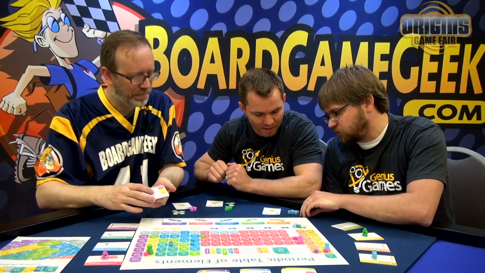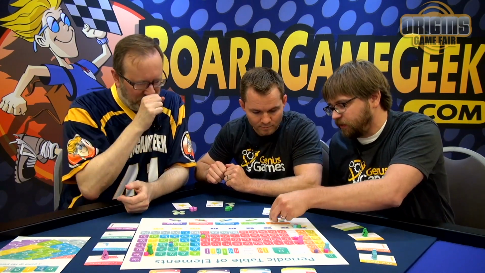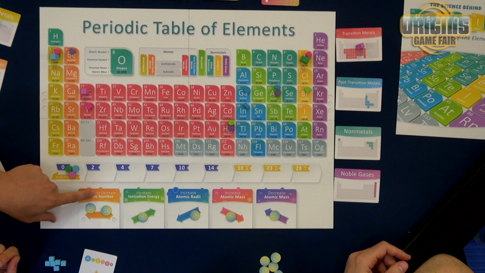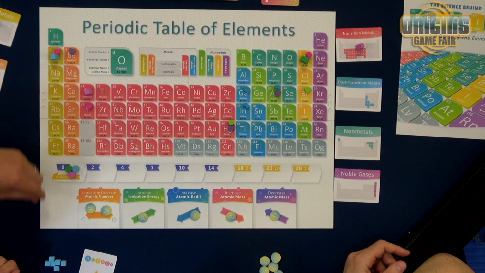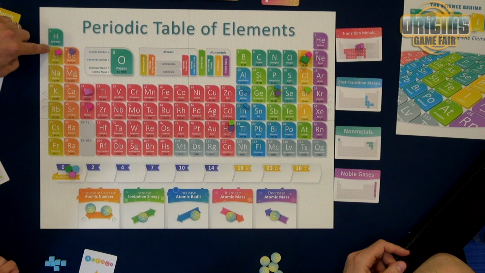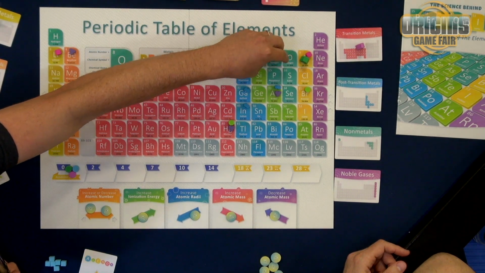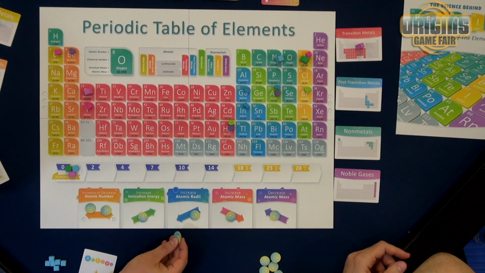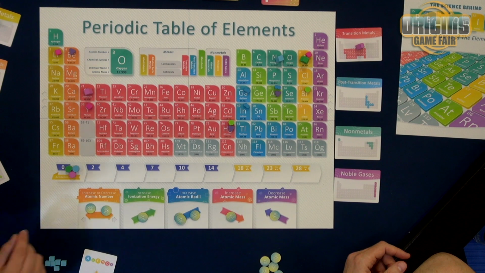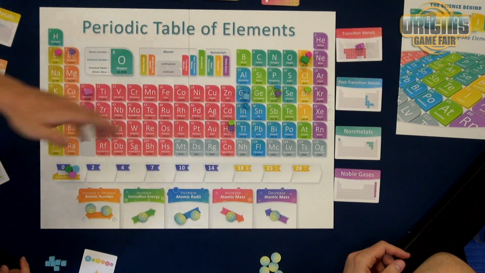So a single turn might look sort of like this. If I have 3 energy, for my first movement, I might pay 1 to increase or decrease my atomic number up to 5 spaces. So if I'm blue here, I can go from 3 up to 4, 5, 6, 7, maybe stopping there. Then I can pay 2 energy for my second move to try to stop on some of these spaces where these elements are researchable.